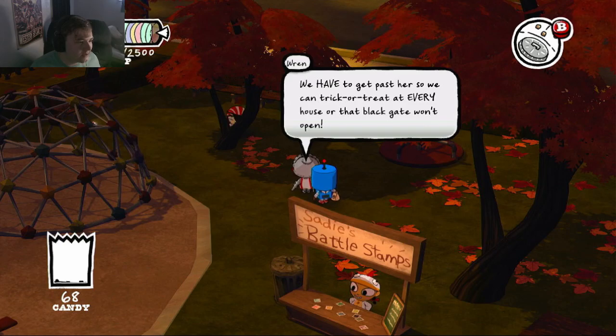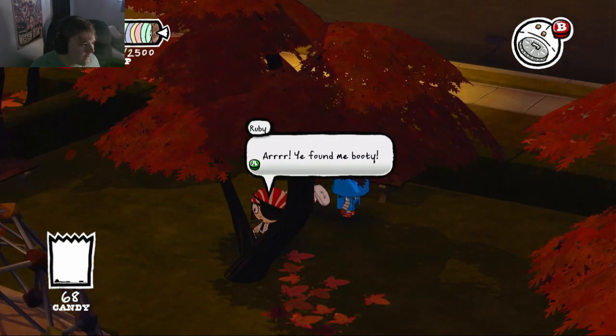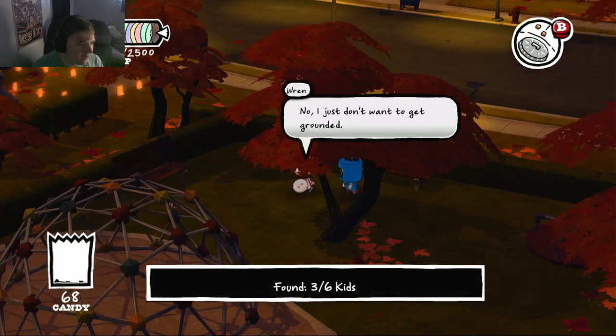We're not really gonna help our old battle axe, are we? We have to get past her so we can trick-or-treat at every house, or the black gate won't open. Arr, you found me booty!